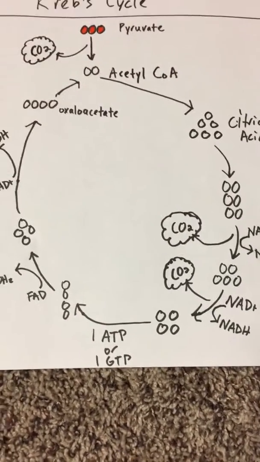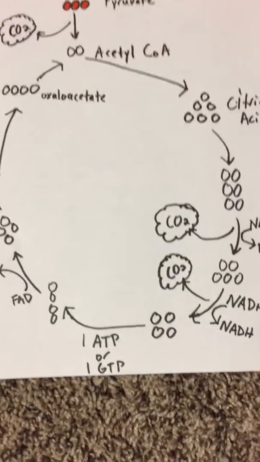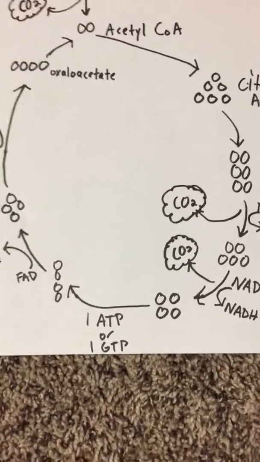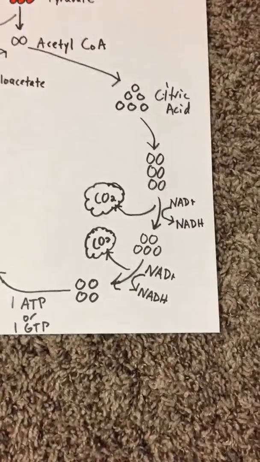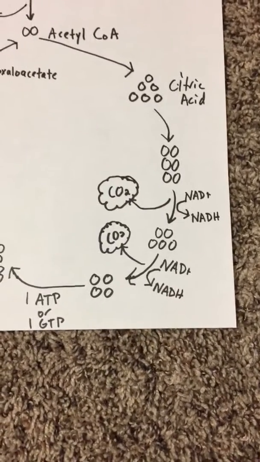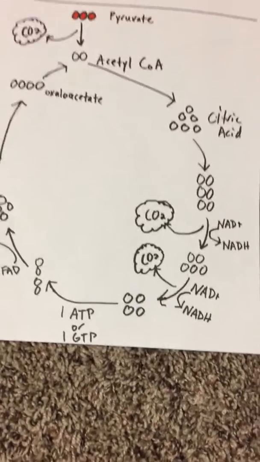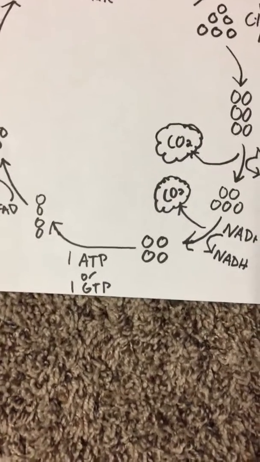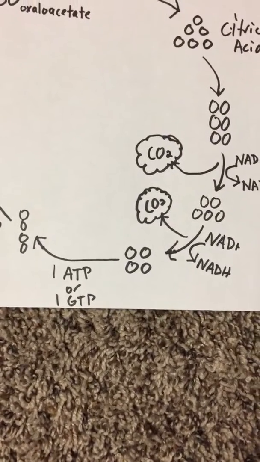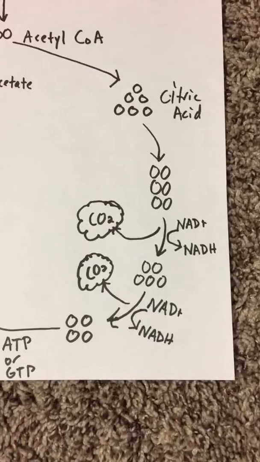Some of the energy in the form of electrons is captured in the NADH high energy compound. So the NAD plus receives these high energy electrons from reduction through the carbon molecule being oxidized. The same reaction happens again. Another carbon is lost from the 5-carbon molecule now. So we went from 6 down to 5. And then we're going down to 4 now. So we're leaving a 4-carbon molecule, once again producing CO2, and some of the energy is released and used to reduce NAD plus to NADH, as you can see here.